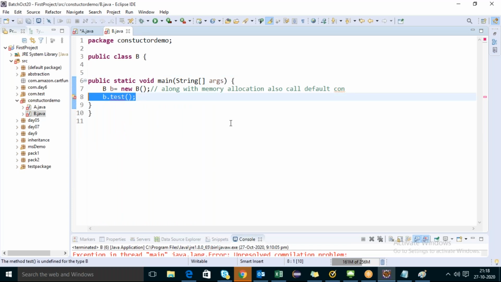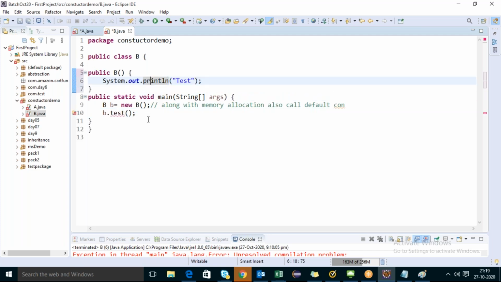If it is a constructor, there is no need to call it. It executes by the time of object creation. Automatically your class constructor will execute, and if your class has parameterized and default constructors, based on the parameters you supply, that constructor will execute. No need to call it explicitly.